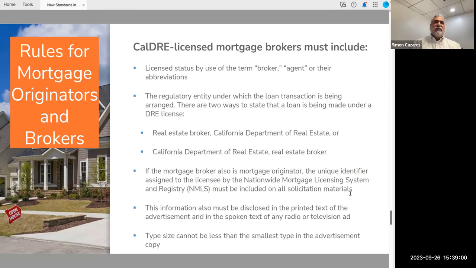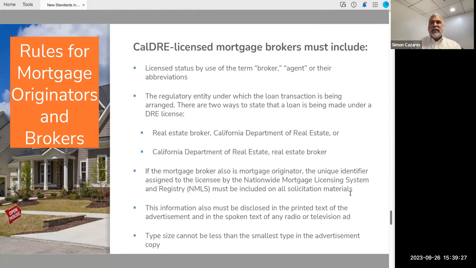So if you have a license to conduct real estate mortgages or originate mortgages, then you must disclose that to the consumer anytime you're doing any type of marketing, right? There are a lot of real estate agents and real estate companies that allow dual licensing, meaning you can be a real estate agent and you can still originate loans as well, right? I don't recommend it. It's too much.